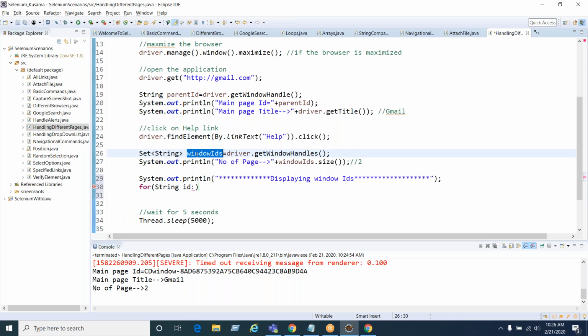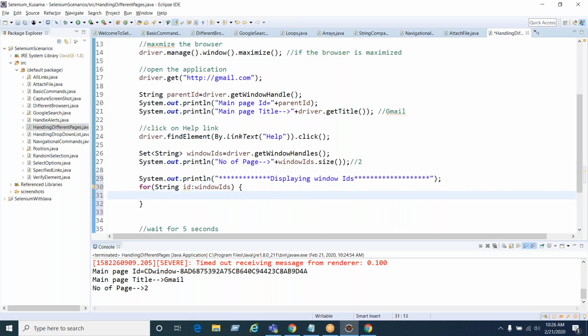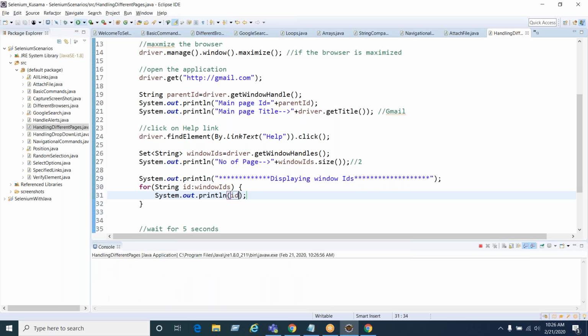What is my set name? windowIDs. Right. So let us print each and every ID. So one is the parent and the second one is the child.